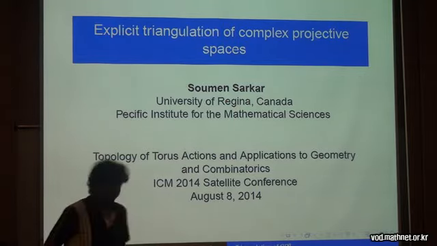Another known result is about the triangulation of CP^3. In 2012, Bagchi and Datta constructed a nice triangulation of CP^3 with 13 vertices, and then they used bistellar moves to reduce the number of vertices of the triangulation, and they got an 18 vertex triangulation of CP^3.